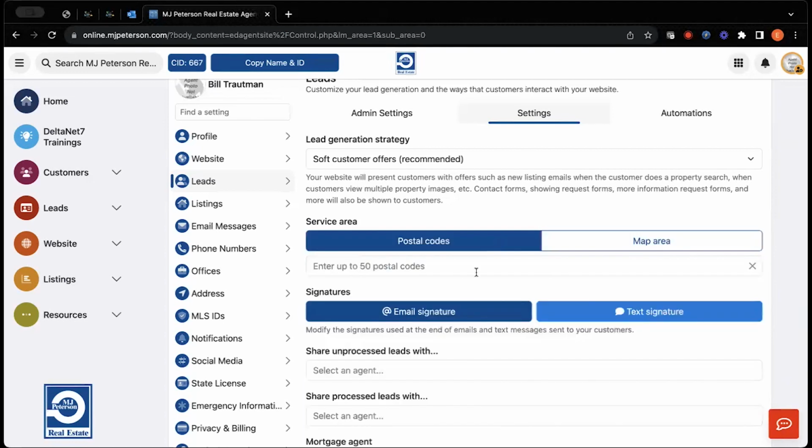What that will allow is the broadcast system that's running in the back end. And just so everyone's aware, that's just kind of the round robin lead distribution system. We'll then check for each lead that comes through. And anybody that has those zip codes entered that lead came through on, let's say a listing came through and it has a specific zip code on, it will check back here in the agent profile to see who has those zip codes entered in.